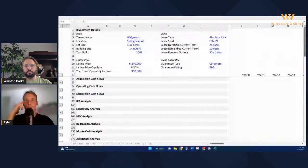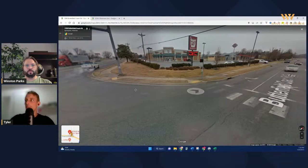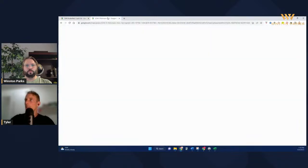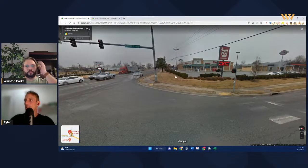Let's hop into it - we've got a Walgreens up in northwest Arkansas. Let me share my screen here. Right up there by Bentonville in the northwest corner. So let's pop this open - this is the Walgreens we're looking at today. Demographics are vastly improving, they've been improving for the last 20 years, projected to keep growing. As far as the land is concerned, this is a great lot - an acre and a half on a lighted corner. It's a bigger Walgreens at 14,000 square feet.